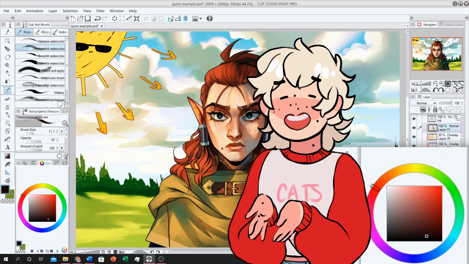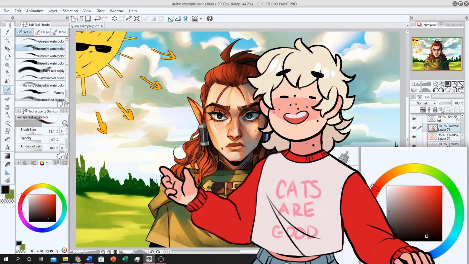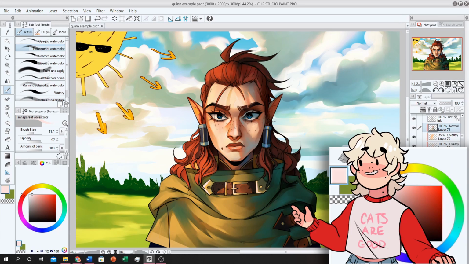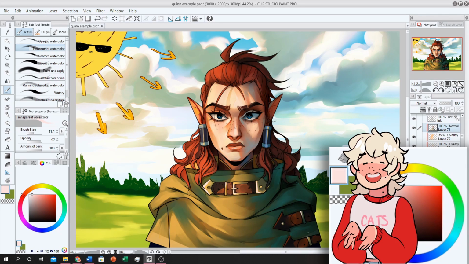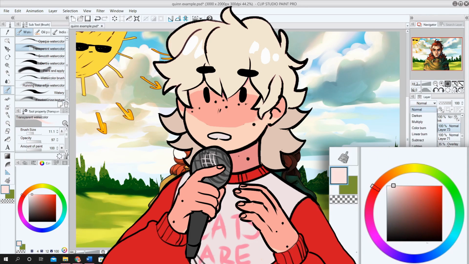Alright, I could literally work at this all day. Part of being a painter and an artist is, quite honestly, knowing when to stop. If I was making this to be an actual piece that I would put out and post on Instagram, then I would probably work on it a little bit longer. But for this example, let's just go ahead and get to the fun part.